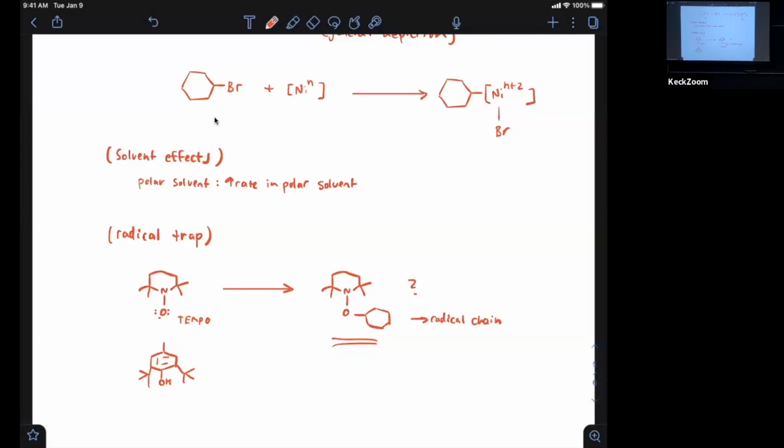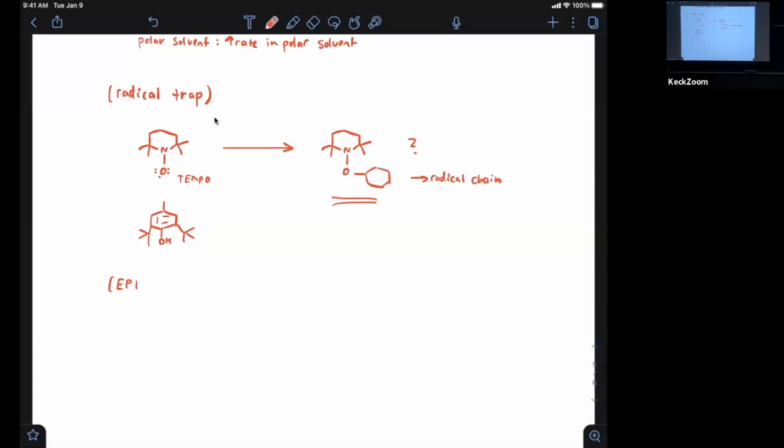We can also do EPR if we're thinking radical. Try to monitor the electron spin on nickel, and then I'm not sure if you can actually see the carbon radical on EPR. Yeah, so if the resting state of the catalyst has an unpaired spin, and we have a standard that is similar enough that we've seen before in the literature to make an assignment from the EPR spectrum, then I think it has useful potential. What else do we have here?